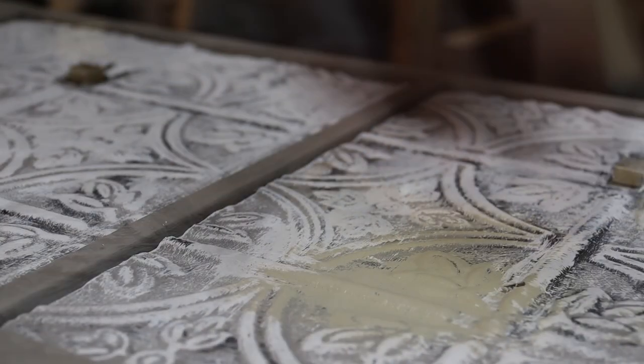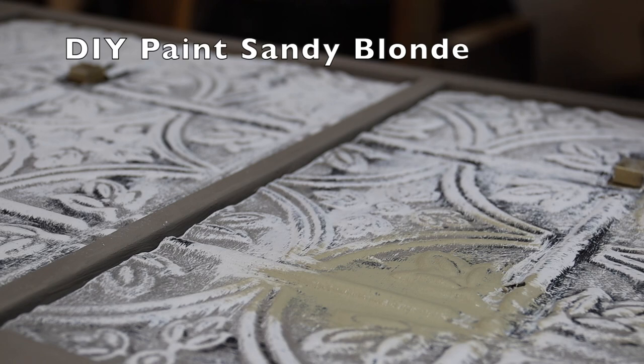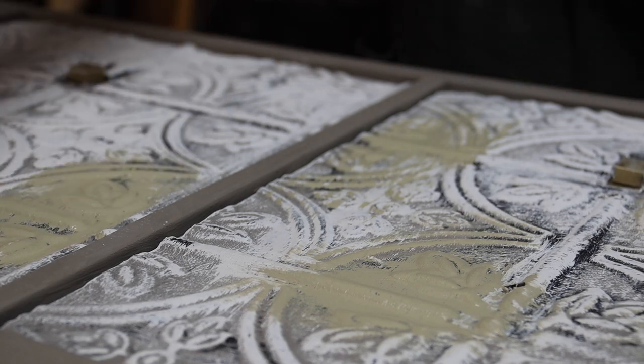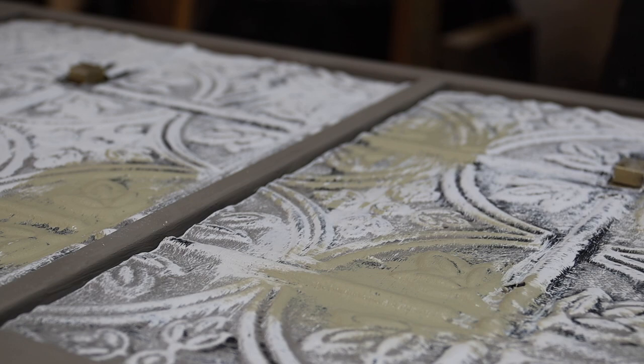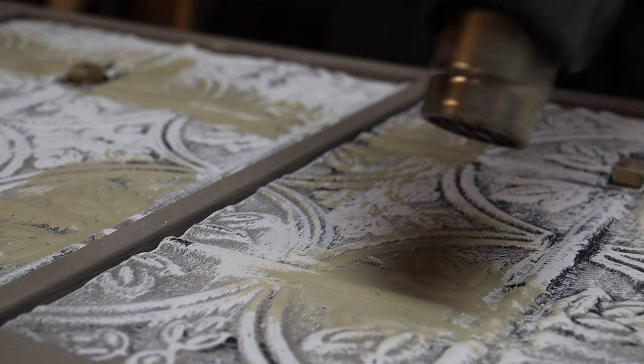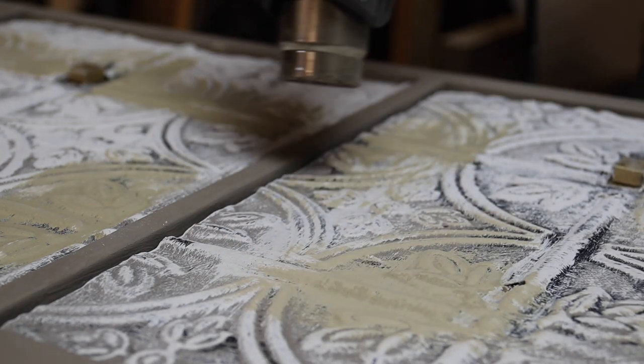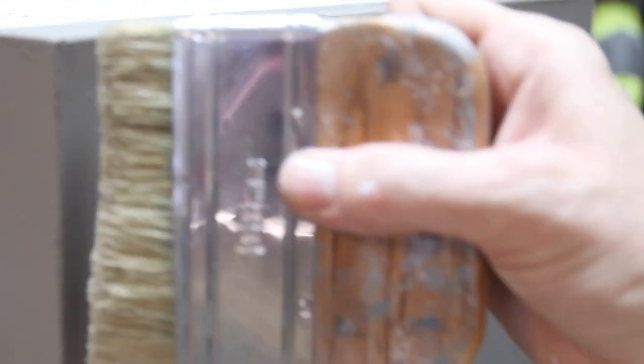Painting the white linen on there, I felt like it needed another color, so I picked up my sandy blonde and I started to do patches of the sandy blonde just so I could get more depth and more color on there. And then I ended up having to come in with my white linen and dry brush over the sandy blonde just so it all blended in together. Okay, I don't know if this is exactly what I want to do, but I'm going to give it a go on the top because it's smaller. I'm using DIY in sandy blonde, which I did use on the drawer front, dabbing it off and then dry brushing it on.